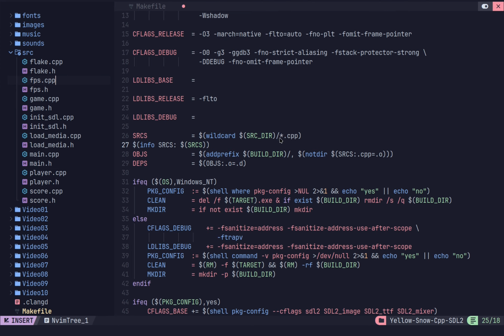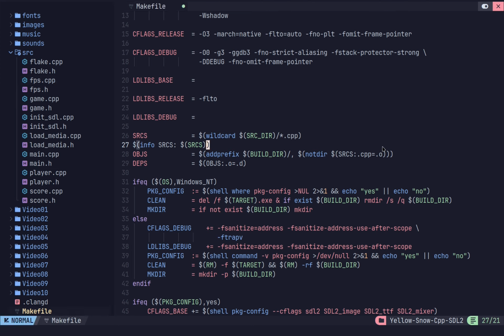But it doesn't understand this asterisk by itself. It needs this function wildcard. So this wildcard says, hey, I'm going to be making a list. I'm going to output kind of a list of strings. It's going to be flake, it's going to be FPS, it's going to be game. And we're going to print this right on the screen and we're going to see the output of this.